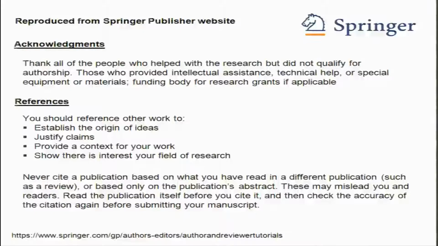Often you will find in the research paper that the discussion section has another element immediately after it. It's called the acknowledgement section. Whether it is a thesis or a research paper, you have this particular section, which is very, very important. This is not very challenging, it is easier to write as compared to any other section, but it is as important as any other section. So, this section is to thank all the people who helped with the research but did not qualify for authorship. Those who provided intellectual assistance, technical help, or special equipment, material, and for example, the funding body for research grants if applicable.